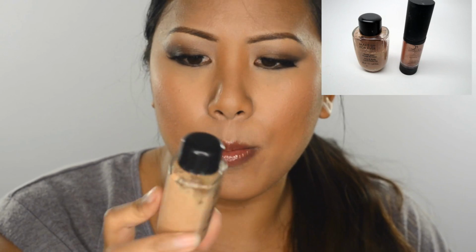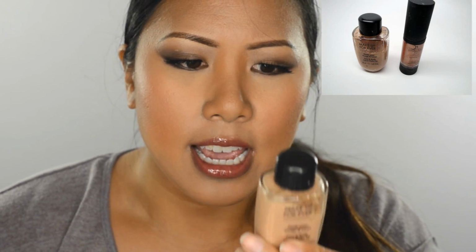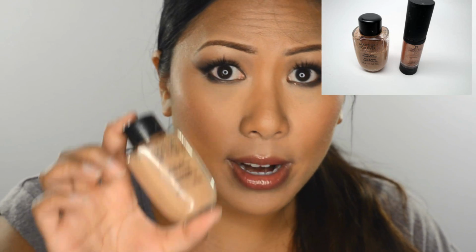Face and body type foundations are really good. I love Makeup Forever Face and Body. This is a little bit too light for me now, but I love this foundation. I made it one of my favorites of 2012. It's got a really cool gel consistency, and it's water resistant, so it feels amazing and cooling on your skin. It doesn't feel heavy, yet it's buildable, and it doesn't smudge. So I recommend this one.